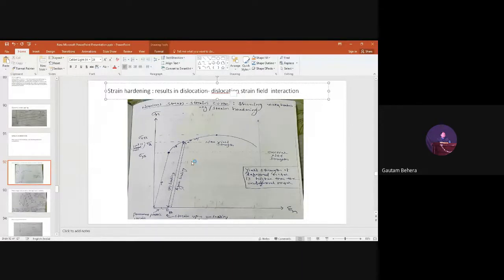Now can anybody conclude, then what is strain hardening? Let me see if you can explain it quickly. In short, can anybody tell me? Suppose I give you a piece of steel right now. How can you justify that strain hardening has happened? Sir, the yield strength of a deformed material is higher.